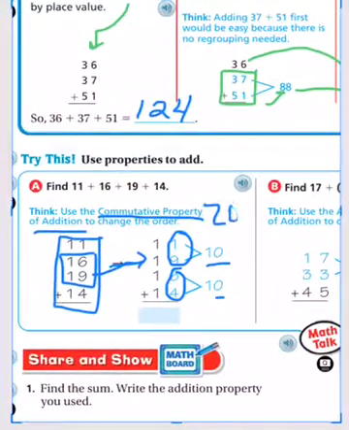So 20. We have 0 ones. That comes down here in my ones column. And the two 10s get placed right here. I'm going to switch colors so it's easier to see. Two 10s. Now I add up my 10s. 2, 3, 4, 5, 6 10s. And we get 60 as our final answer.